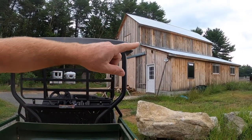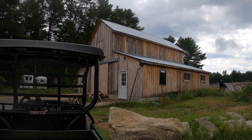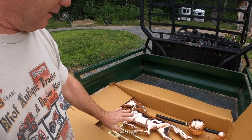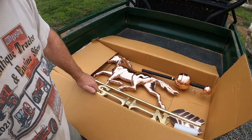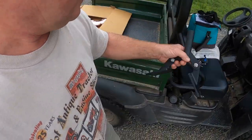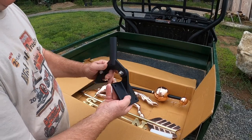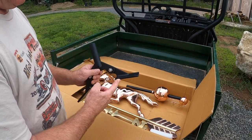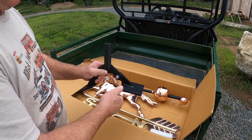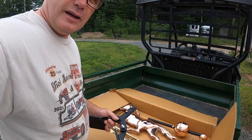I'm actually trying to get all the parts figured out before I get up on the roof. The other thing that has to happen is I have to set up some ladders. So I think that's going to be the first step, to set up the ladders and then figure out how all of this goes together and adjust everything. So when I get up there, I just have to slide it over the poles and be done. It did come with this roof mounting bracket, which I'm gonna have to adjust the feet on and then screw down, and I'll probably use some silicone under here so that it isn't gonna leak. All right, there you have it. It's back up on the roof day.